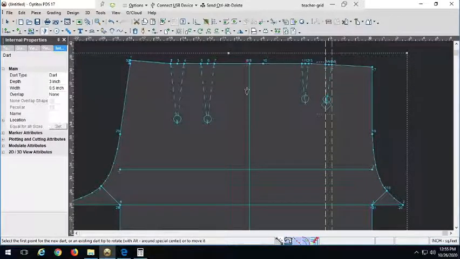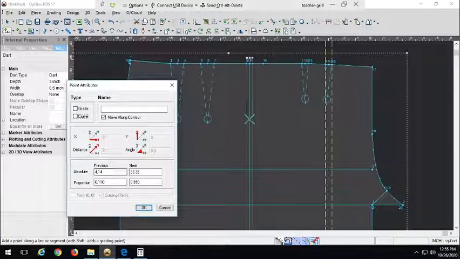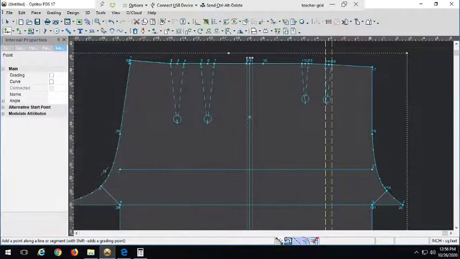Now as you can see on the back, we're not going to have a lot of distance and we're not going to have quite as big of a hip curve as we do on the skirt. So I'm going to grab my cut piece tool, and I don't want to go all the way down to the hip. I want to keep it about midpoint. So we can go ahead and add a point. We know this was about 8 inches, so let's say it's going to be 4 inches from the top, and that'll just serve as a little marker for us.